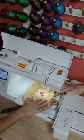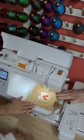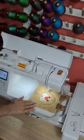Elas segurarem na orelhinha ali. You need to hold the ears down so that it doesn't get stuck.